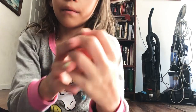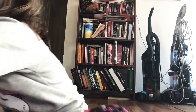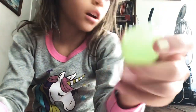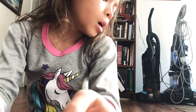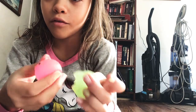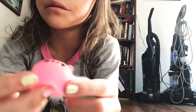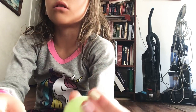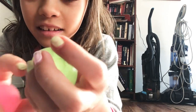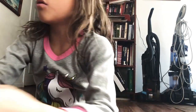Excuse me. It used to have like a little net but the net fell off because they always do that to me. This one doesn't have a face — it's very dirty so I'm going to have to wash my mochis. If you don't know what mochis are, they're like little squishy jelly thingies. This one's a pink pig and this one's a green dog. This one doesn't have a face because I erased the face — there's a little mark right there where the nose used to be. They're actually very cool.